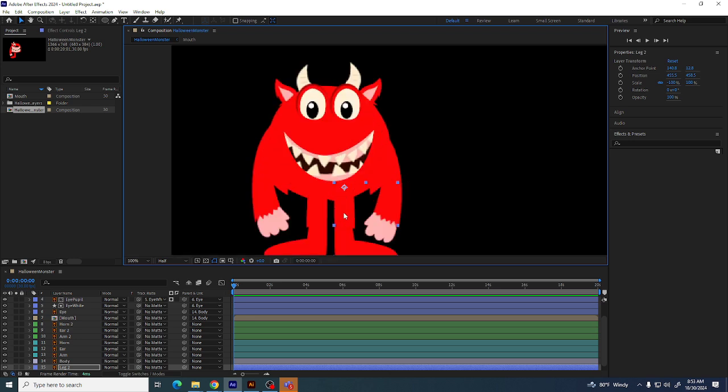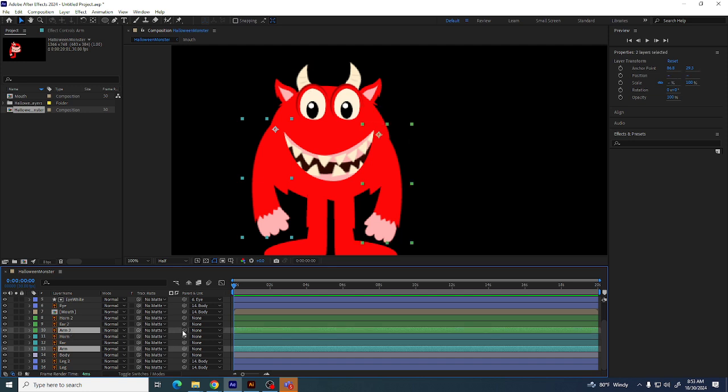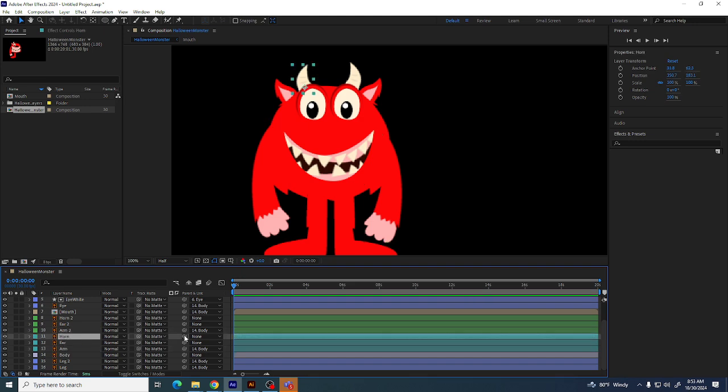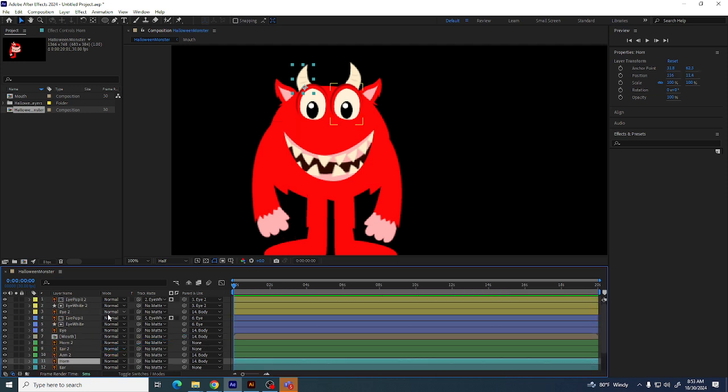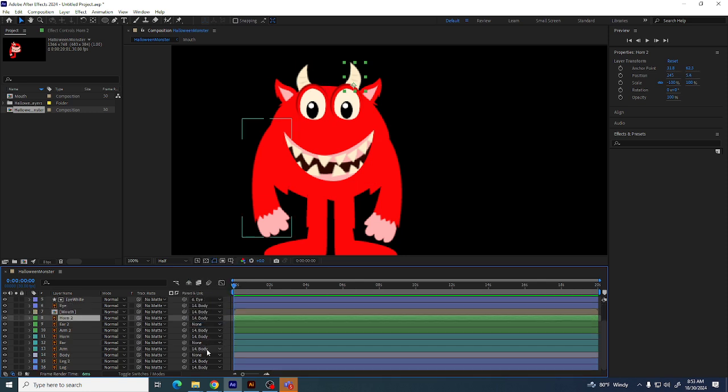All right, so I have this, guys, and the last thing I'm missing here is I need to parent this to the body, and let's see what happens. Oh, arms need to be parented to the body too. So basically everything needs to belong to something here. So I've got 2 arms for this character, and I'm going to point those to the body. It looks like everything except the horn is hooked up, right? Oh, horn 2 needs to be parented to the body as well. There we go.